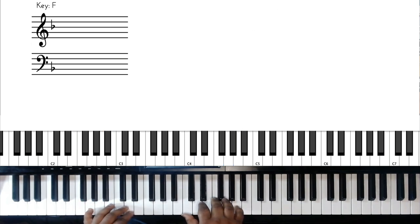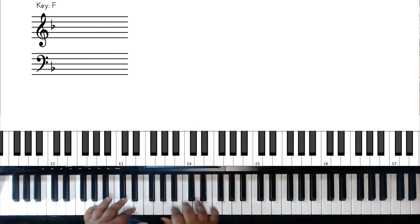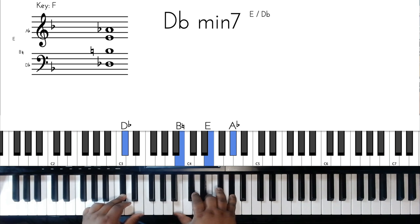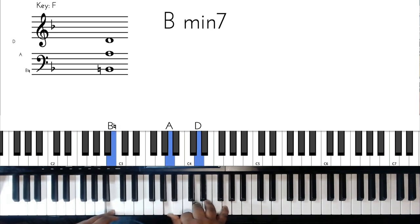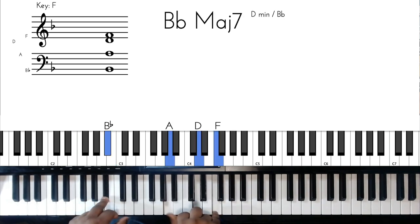instead of doing the 2-5-1s, because this is chromatic right here, and then we do a 2-5-1 right here. So now, instead of just breaking right here and doing a 2-5, we're going to just keep going down. So watch this. D minor 7, which you already learned. Then we go half step down to the D flat minor 7. Then another half step down to the C. Now this time, we're going to do something different. We're going to do this G major add 2 over B. Really pretty. So you got B in the bass, you got A, D, and you got a G. And then we're going to land on that B flat major 7.